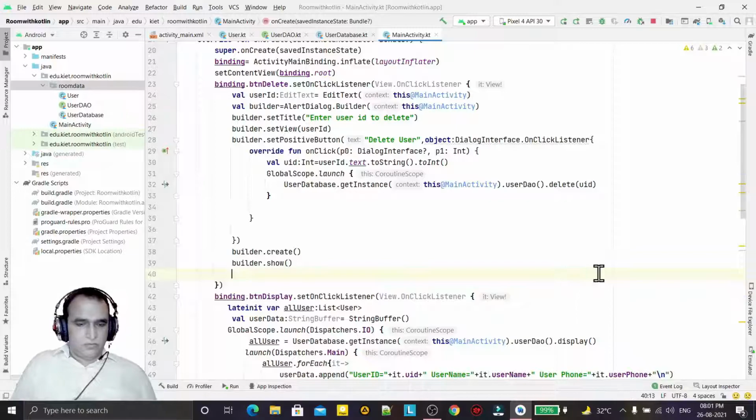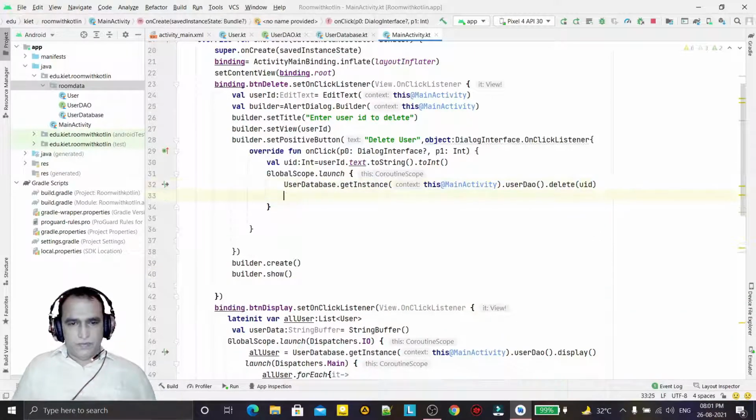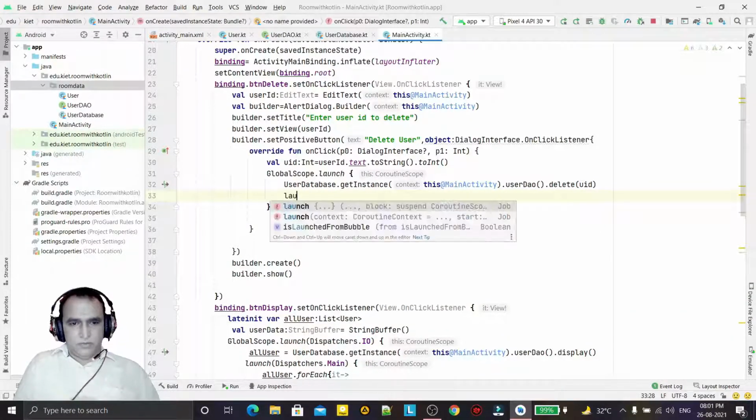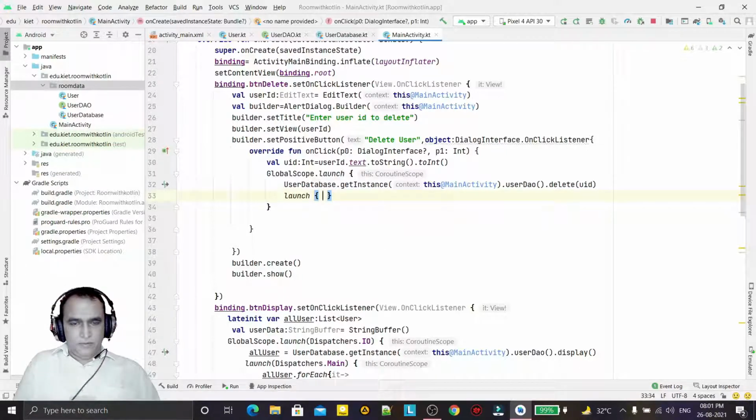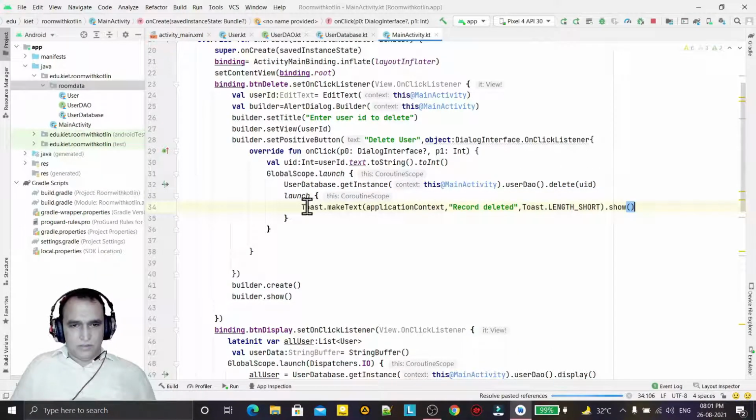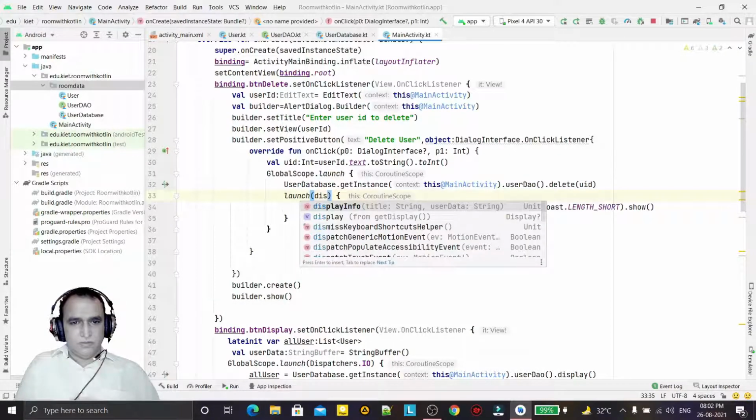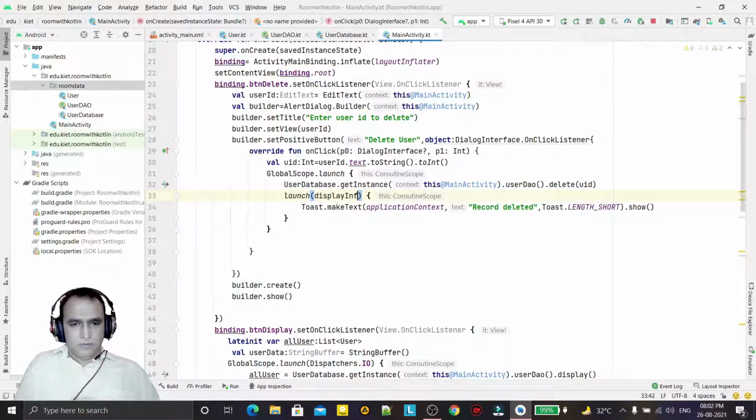For that I do one thing more, that launch. Here I just call this and I say it will run in Dispatchers.Main, and this should be run under Dispatchers.IO. Like this.